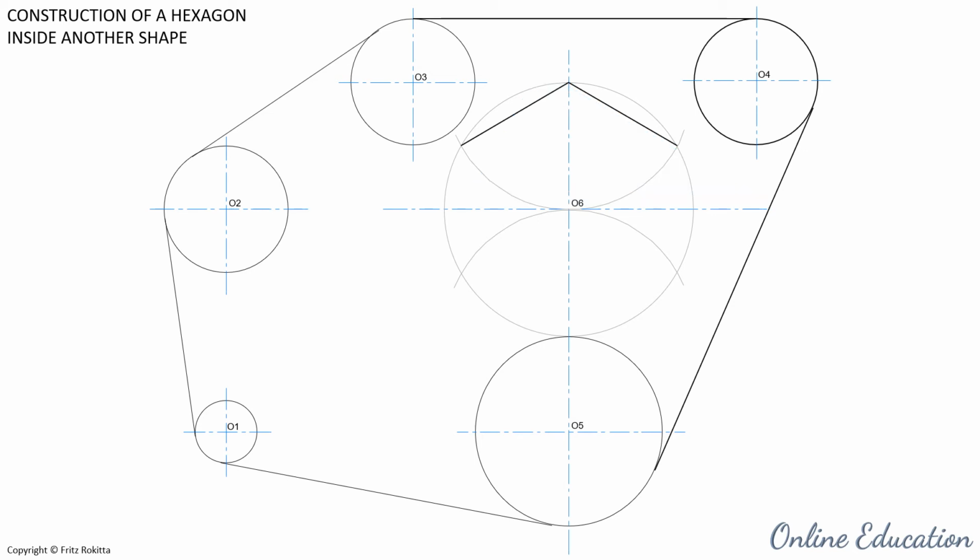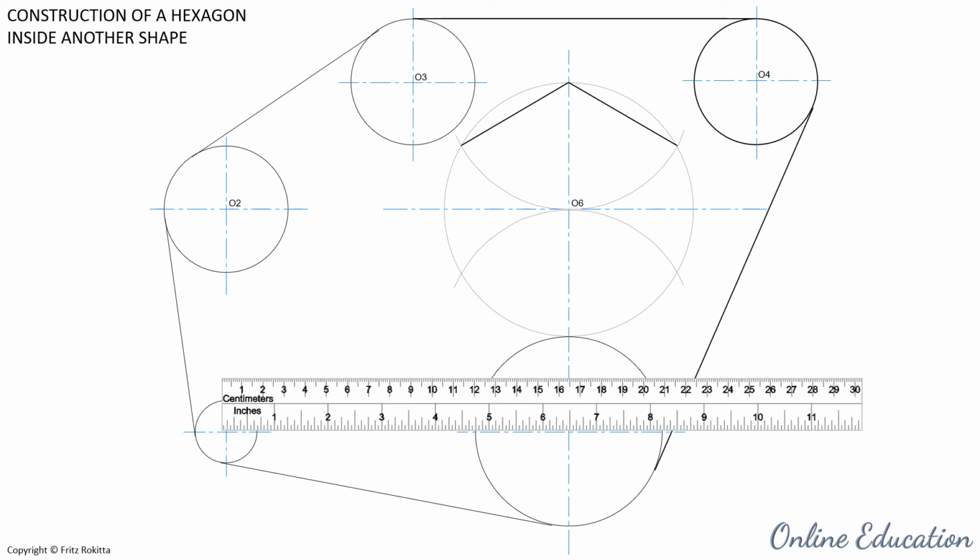With the next step, we are going to make use of our ruler and align it with one of the horizontal center lines on our paper, or if your paper is mounted to your drawing board, as it's preferably supposed to be, we are anyways going to place this ruler horizontally so that it will serve as a guide. Then we will place the 90-degree angle of our set square on top of that, so that we know our line is going to be perfectly 90 degrees, and then we will connect the top reference point with the bottom reference point with a solid line.